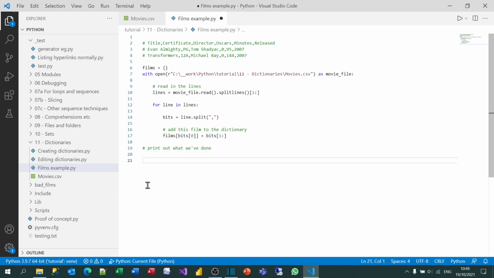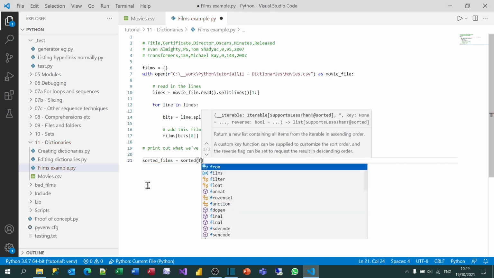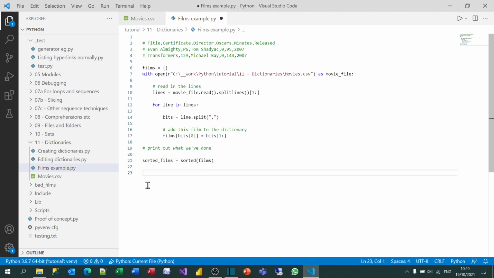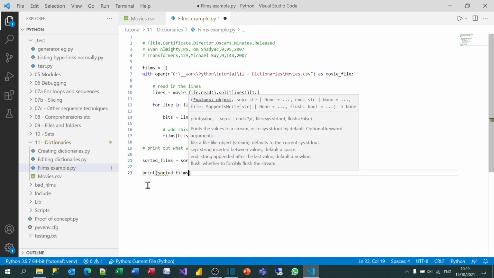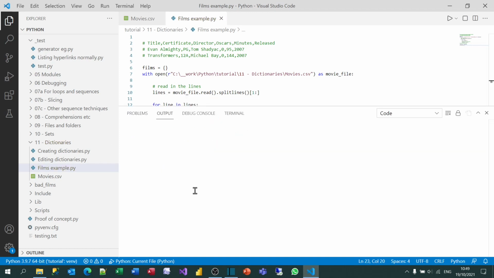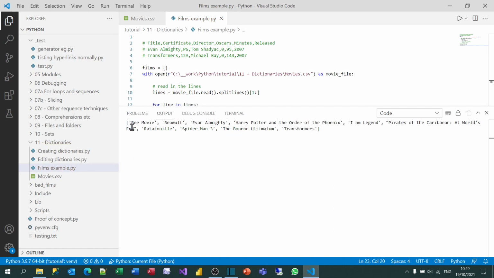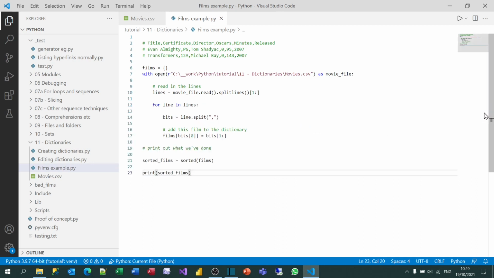So the first thing we're going to do is create a variable called sorted films. And what we'll do is use a sorted function on the dictionary. And as always, I think it's a very good idea to quickly have a look at what this has actually done, because it probably isn't what you expect. What I get is a list. You can see it's a list from the square brackets, which contains, as each item, the string of text giving the film title. So what this sorted function automatically does is take the keys of the dictionary and sort it by that. So we've got a bit of work to do before we can actually see the full dictionary items.